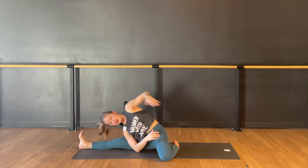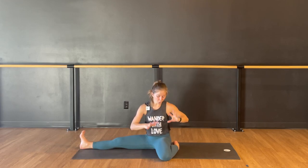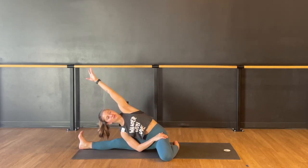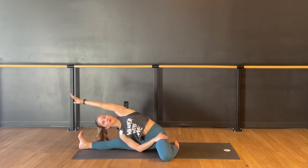For me, my actual sitting bone is still off of the mat. So during the pose, it is off the mat, but I'm working towards pushing it down. I'm not just letting it be off the mat and saying, okay, whatever. I'm working towards and thinking about pushing the left sitting bone down towards the mat, and that's gonna give me a little bit more action in the pose.